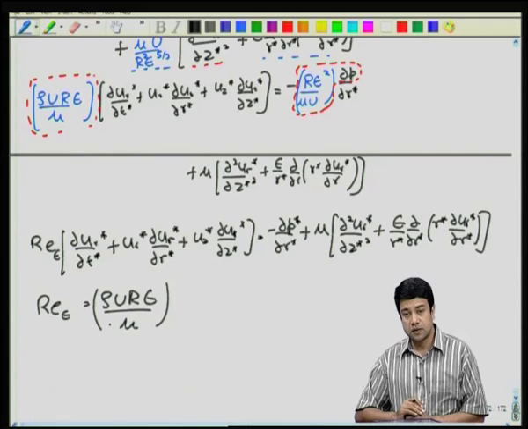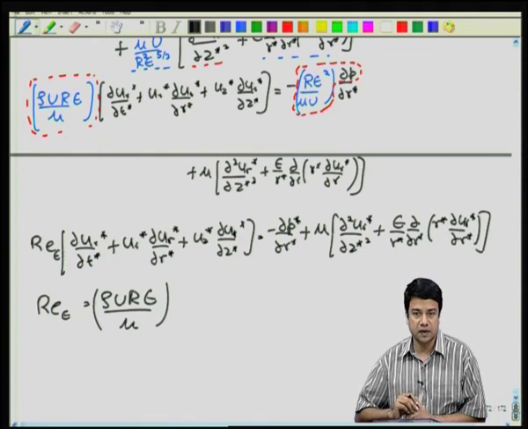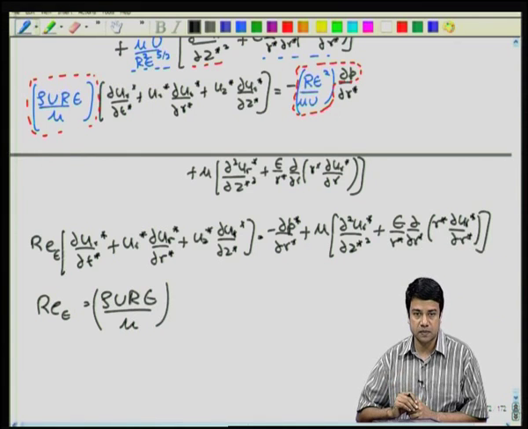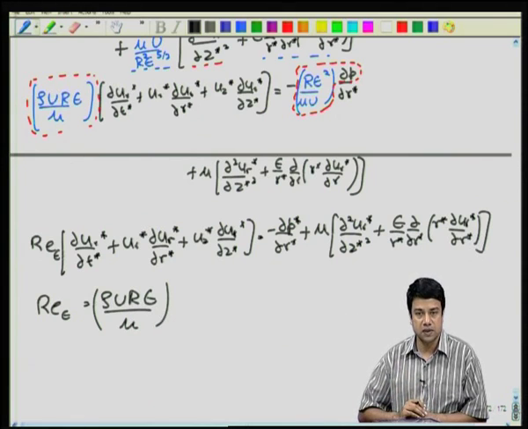Note that the Reynolds number based upon the sphere radius and the velocity is rho u r by mu. This is telling us that the appropriate Reynolds number for this problem is the velocity times the gap thickness divided by the kinematic viscosity. So, even if the Reynolds number based upon the sphere radius is large, as epsilon becomes smaller and smaller, there is going to come some stage at which rho u r epsilon by mu becomes small, because you are taking the limit as the sphere is coming very close to the surface. Once that happens, the Reynolds number based upon the gap thickness is small, even though the Reynolds number based upon the sphere radius may not be small, and it is appropriate to use the Stokes flow equations in the gap between the two surfaces.